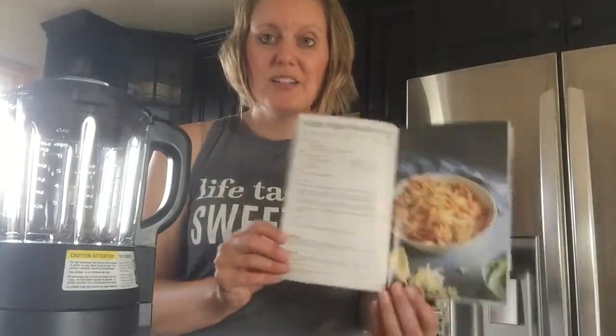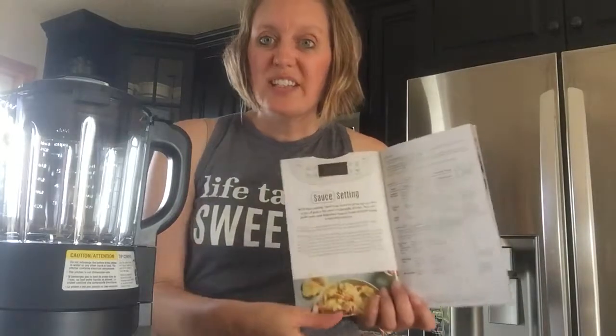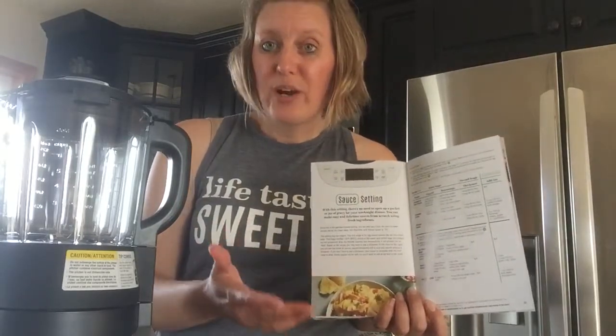You can get the freezer bowl set to actually portion out your soup and have soup for lunch every single day, and you are going to feel good about what you're eating. There's also a heated puree setting for vegetables — if you want to add extra veggies to your sauce, you can make a hidden veggie marinara sauce starting with raw carrots, raw zucchini, and tomatoes.